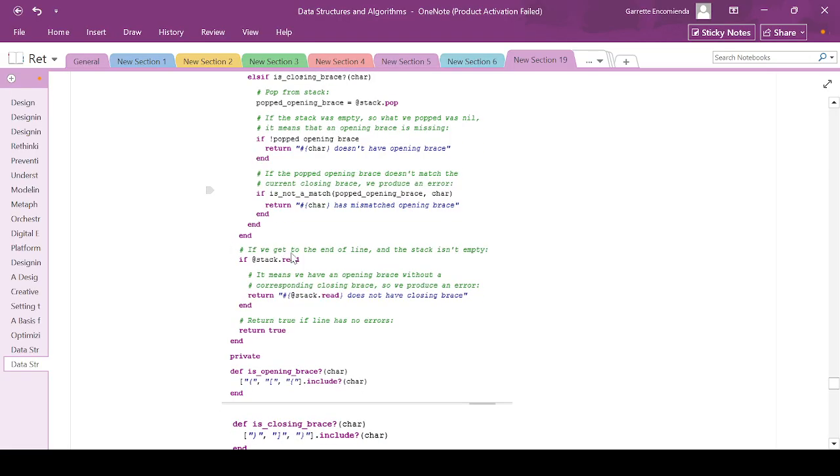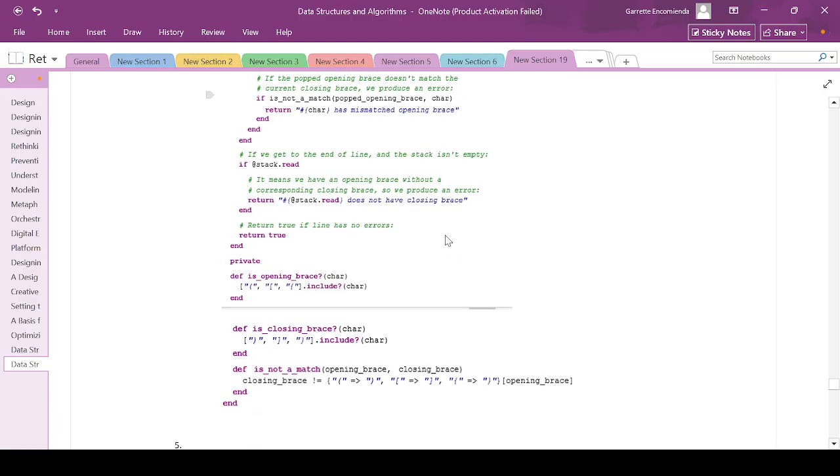If we get to the end of the line and the stack isn't empty, if @stack.read, it means we have an opening brace without a corresponding closing brace, so we produce an error: return @stack.read does not have a closing brace.